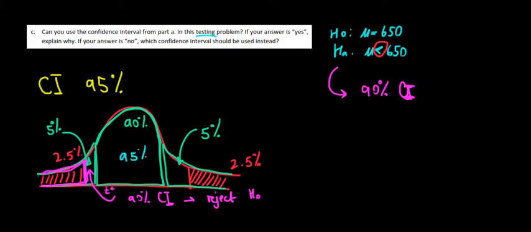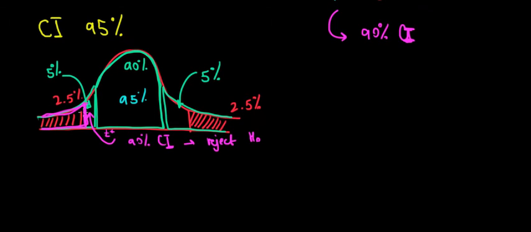But if we were to use the confidence interval from part A with a 2.5%, let me get a different color. So if we were to use this one, the 2.5%, which is the rejection region from the purple line to the left over here, well, look, in that case, if our t value is over here, which I showed with the arrow, we are not in the rejection region. We are not past this yellow line. So according to the 95% confidence interval that we used in part A, we would not reject the null hypothesis.